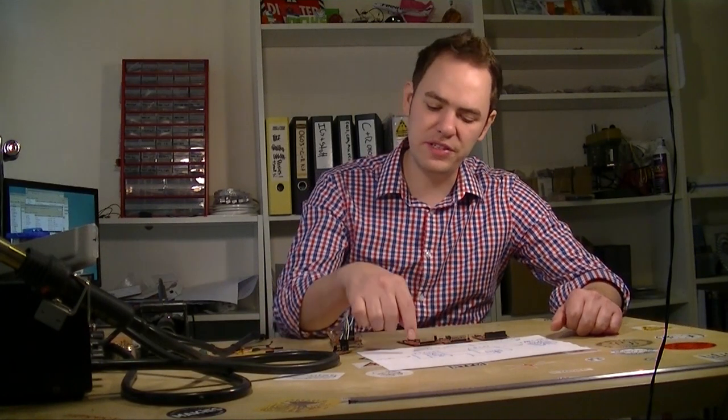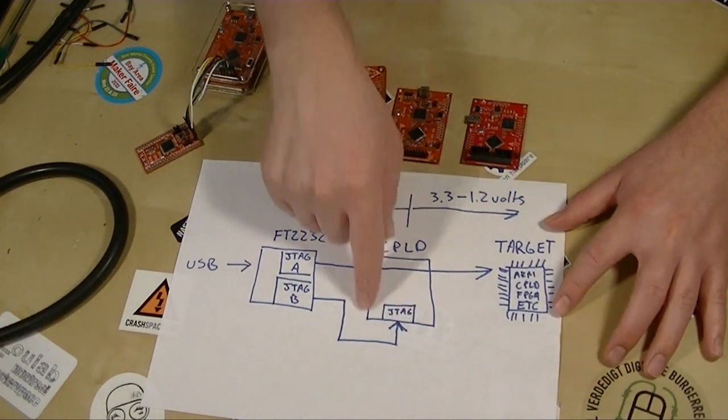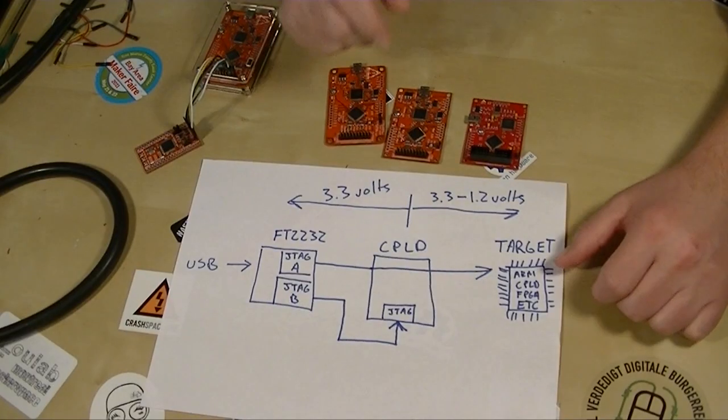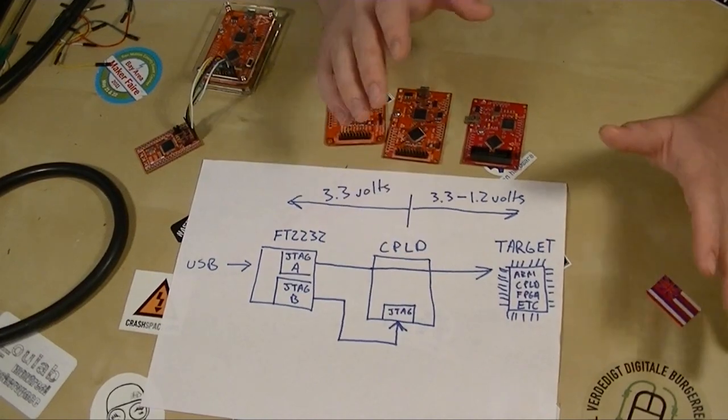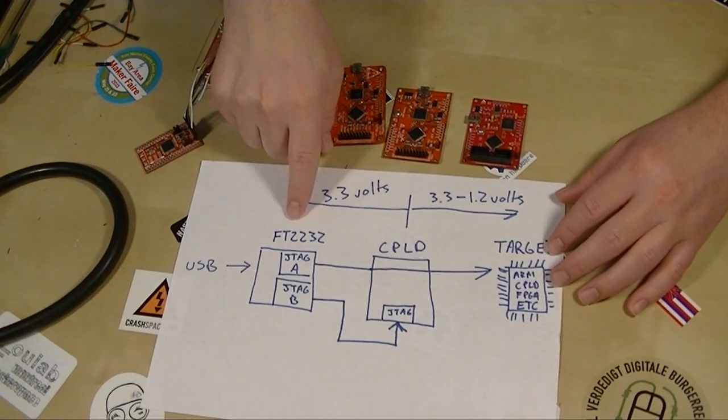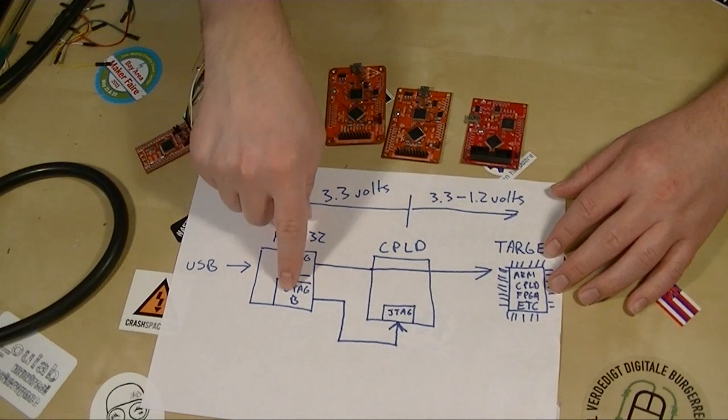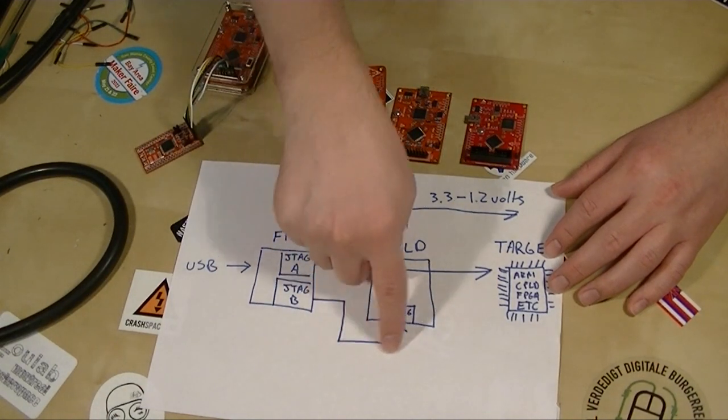Many manufacturers and programmers use this same chip for its JTAG capabilities, but the only difference is they all use some different combination of logic, and that has to be accounted for in your software. So what the Texas Instruments reference design did was use a CPLD — a programmable logic chip instead of discrete logic chips. That means you can program whatever combination of logic into it that you want. We took it one step further and used the newest FT2232 chip, tapping that second JTAG channel to program the CPLD, which is also a JTAG device.